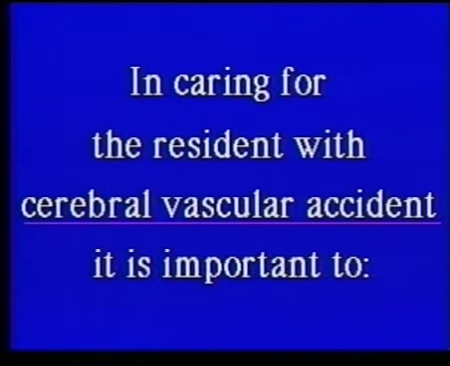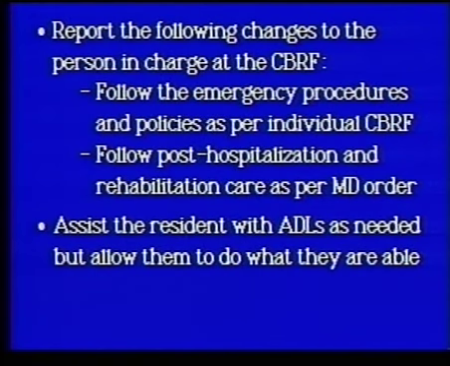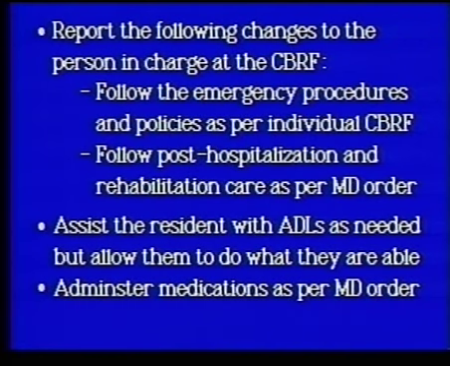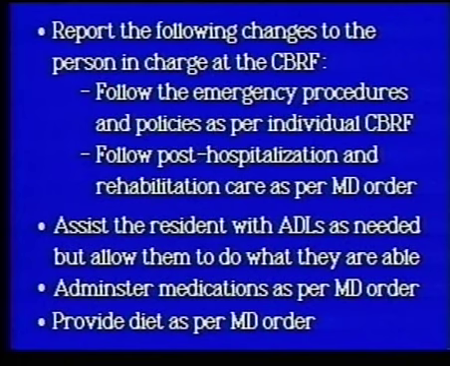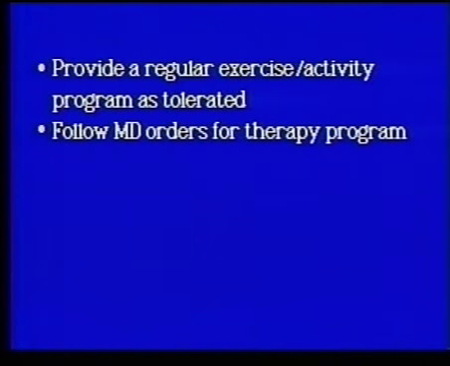In caring for the resident with a cerebral vascular accident, it is important to report the following changes to the person in charge at the CBRF. Follow the emergency procedures and policies as per individual CBRF. After hospitalization rehabilitation, the care may include assist the resident with ADLs as needed, but allow them to do what they are able to. Administer the medication as the doctor orders. Provide the diet that the doctor orders. Provide a regular exercise activity program as tolerated. Follow the MD orders for therapy programs that we talked about that are so important.